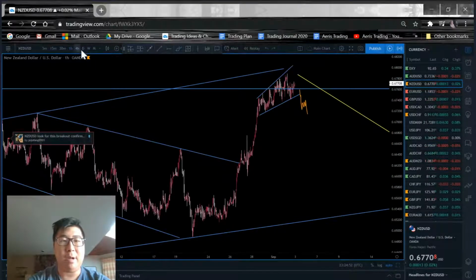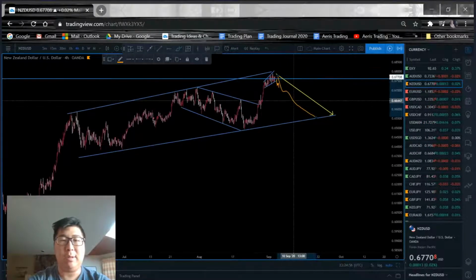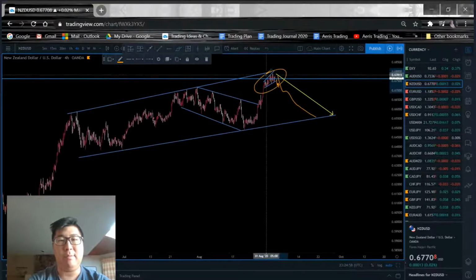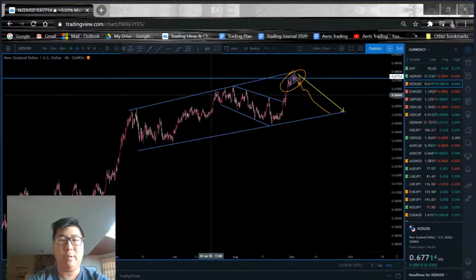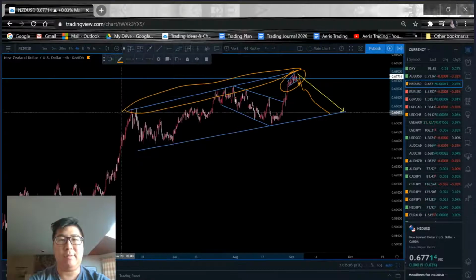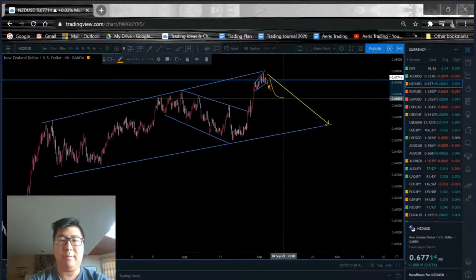Price action wise, I expect a push down just as fast if we get the breakout and if we get enough momentum from this area. Because overall, the structure is potentially complete. We're at the top of the structure now, and the reversal structure from the top is looking very clean for the next down move.